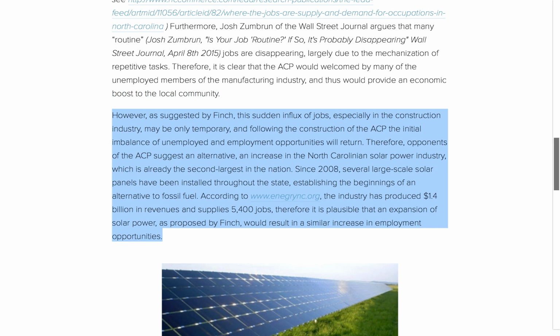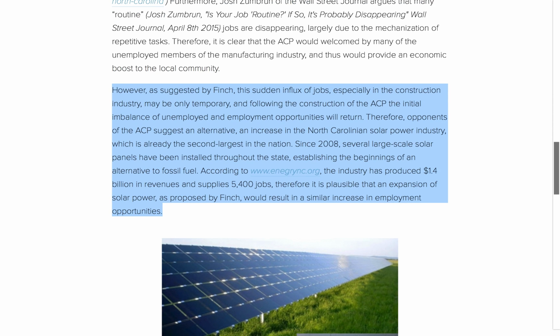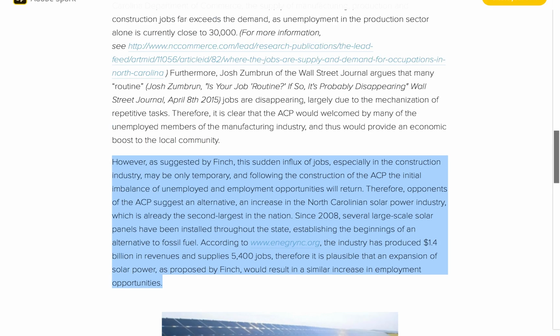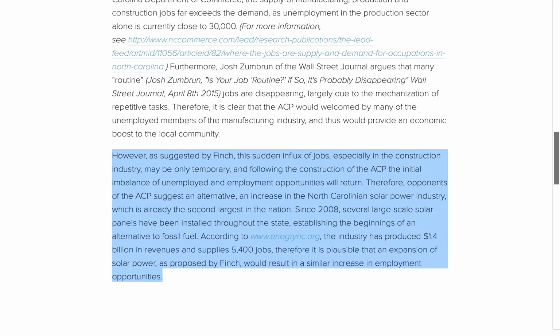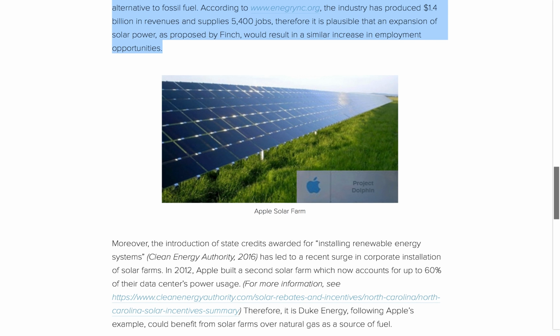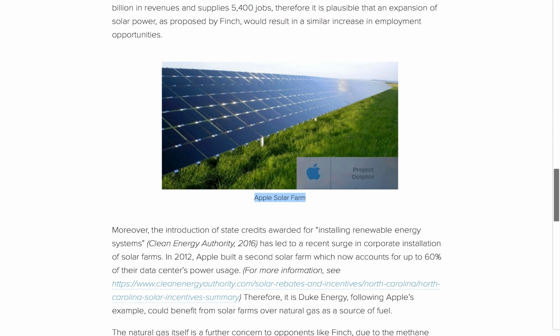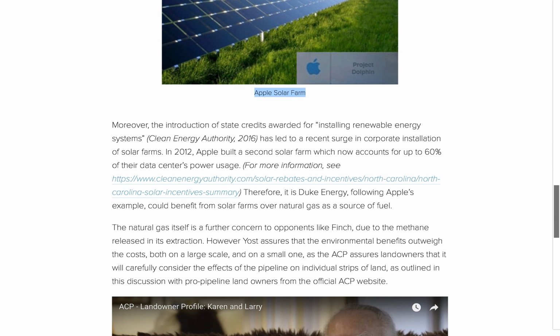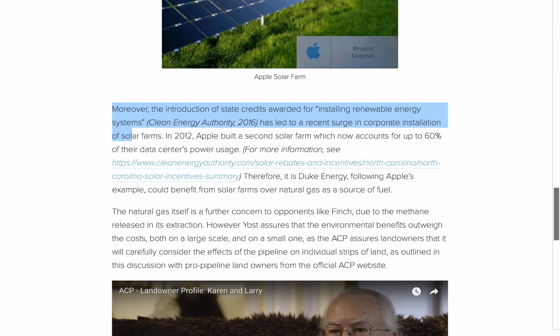I think like most writers, you probably get into your kind of mode here, and you're able to get going much quicker. So just keep that in mind. When you're doing revision, you want to concentrate on the front half of your work. But this paragraph's really strong. It's great. You have the Apple Solar Farm, but you just want to make sure that again you cite that. Okay. And then good, more points here.